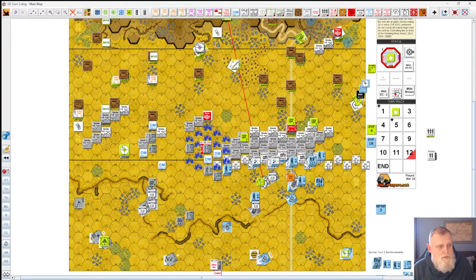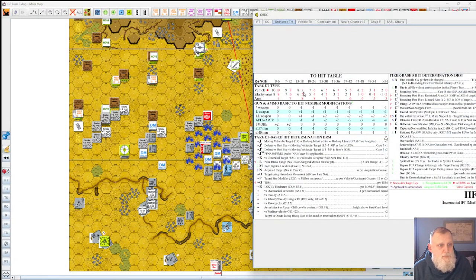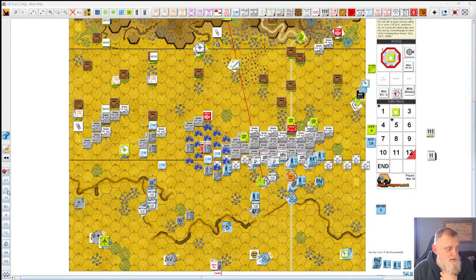17 hexes, eh? Now that's going to give me a base 7. Not an L weapon or a starred weapon. So there's not going to be any modifications. So it's going to be a base 7. We're going to have two for missed, four for being in motion, and acquired once brings it down to a plus 3. So I need a four less to hit.